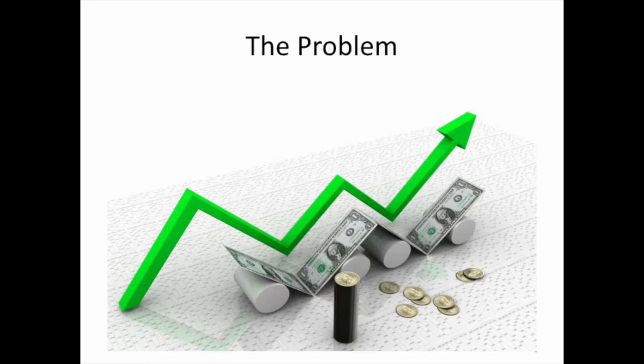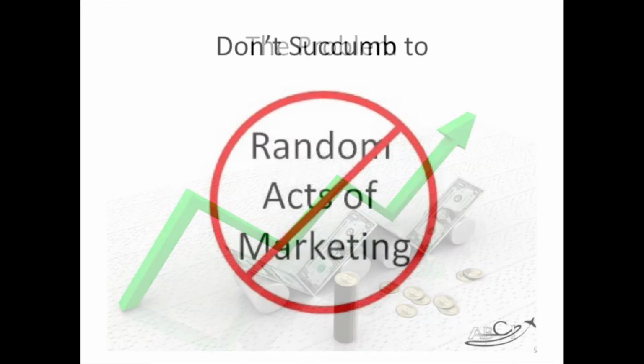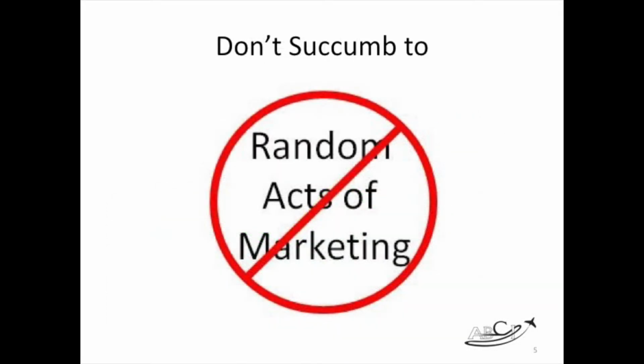Okay, so what we don't want to have happen is to throw the plan out the window, right? If you throw the plan out the window, then you end up doing what we call random acts of marketing, which is basically either not marketing at all until you run out of customers, and then doing something desperate like spending too much money on a magazine ad that may not hit the right demographics, or doing all short-term marketing activities like we talked about in a previous podcast, and not having any of our medium and long-term marketing objectives being met, and then we're just kicking the can down the road.